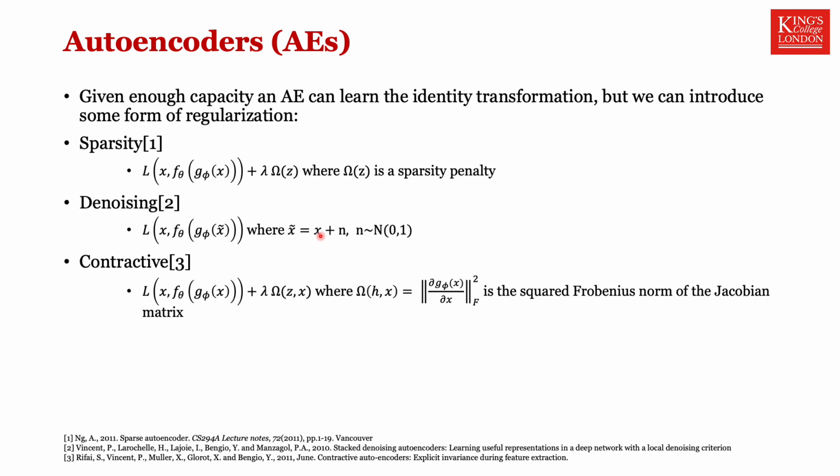The interesting thing about this is that the autoencoder now needs to learn which parts of the signal, which is composed of X and N, are X and which parts are N, because it needs to be able to decompose those two in order to reconstruct X back from X tilde. So it's kind of the idea that if you introduce noise in a signal and you're teaching your network to remove the noise, then the network needs to understand what the signal actually looks like, because it needs to be able to do that to remove the noise.